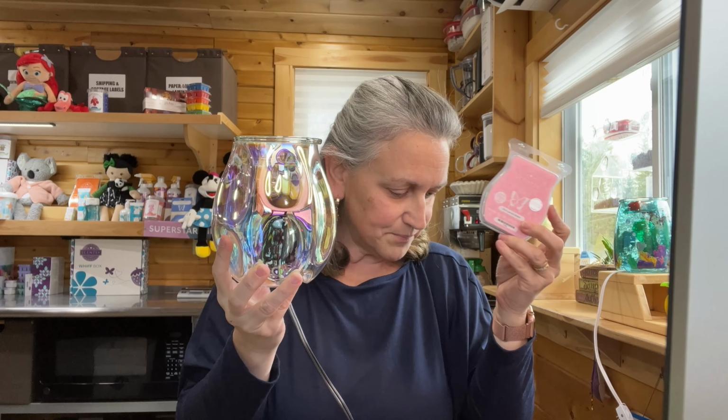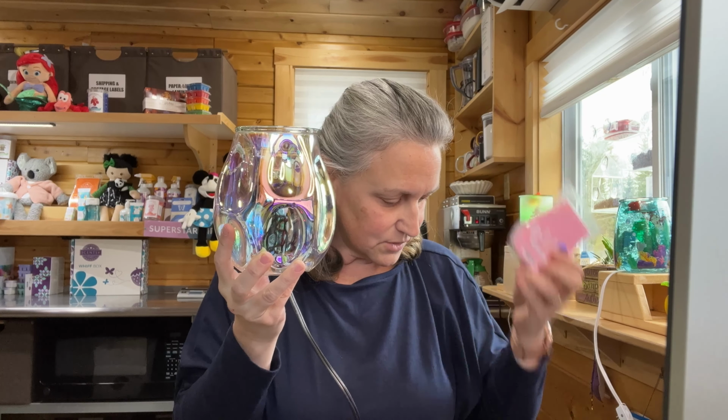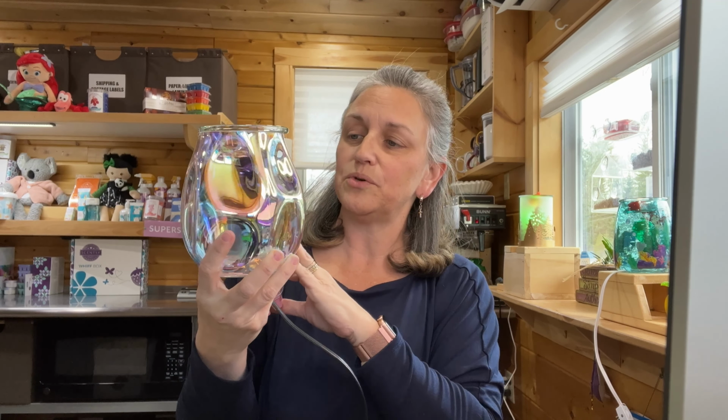That is the warmer and scent of the month for May. It's available right now. It's on sale for $49.50 and the bar is $5.40. So grab it. This is a beautiful graduation present right here.